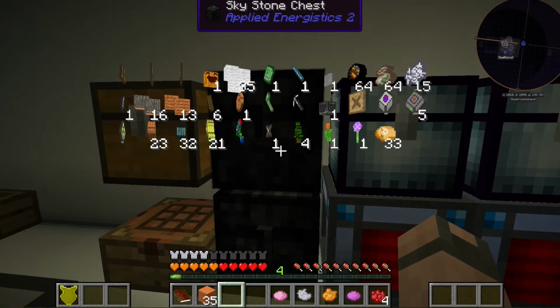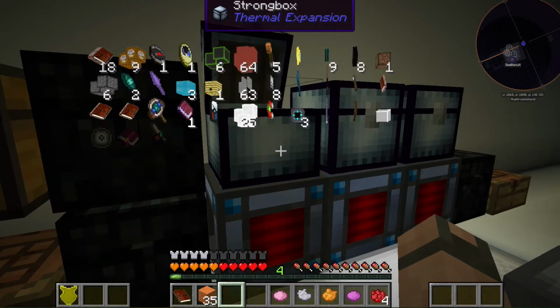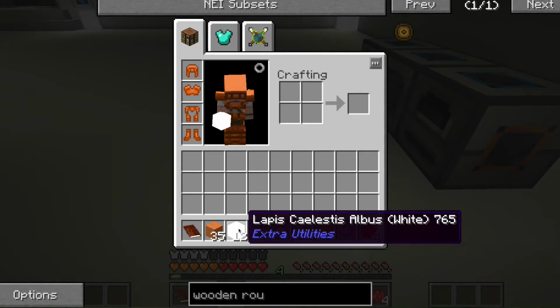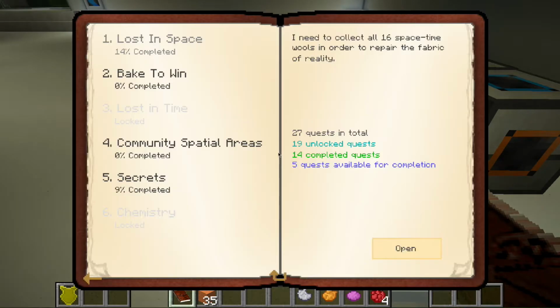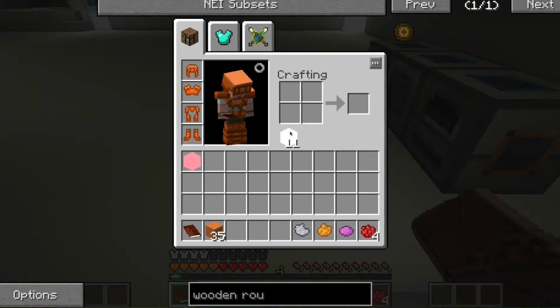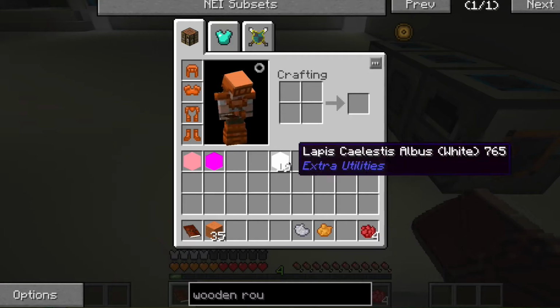Okay, so let's see here. No salt. Let's see here. Is it going to be 1-to-1 or? Yes, okay. So pink. Now let me check the book just to make sure. Whoops. Okay, pink is done. Then we need a magenta. Okay. Good. Let's do the orange.